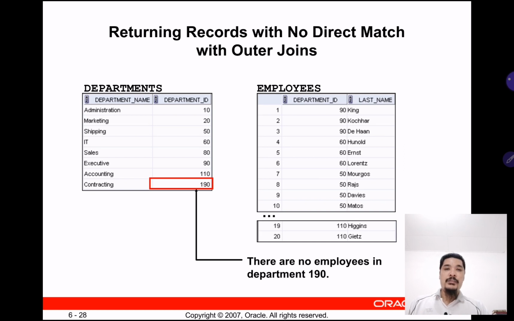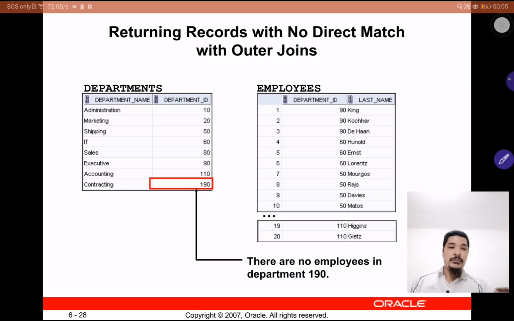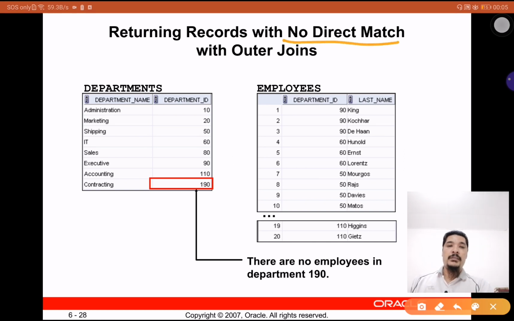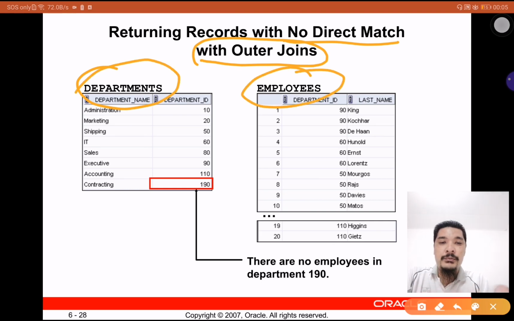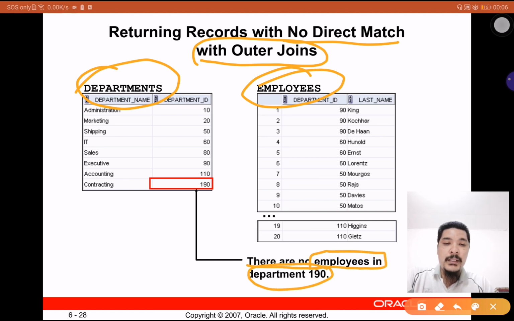Returning records with no direct match with outer join. We can use joins with no direct match, and that we call outer joins. In this example we have two tables, departments and employees. Number one is that there are no employees in department 190.